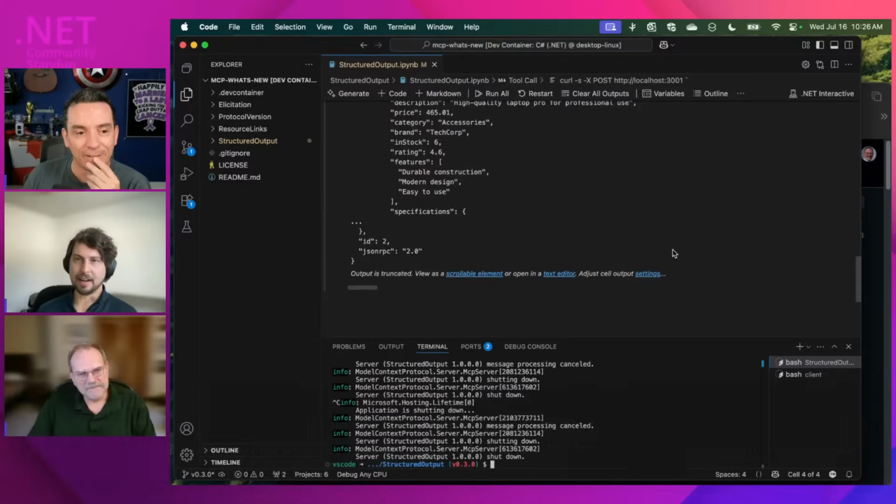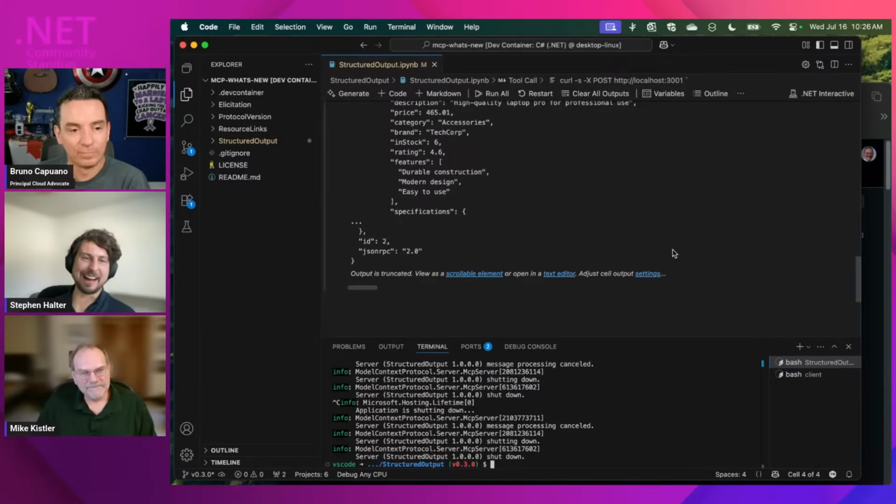Stefan? I believe so at the lower level. First of all, I do know by default, if you throw an exception, we hide it and give you a generic error message, as far as I recall. And this is mostly a security thing. We don't want to show the structure of your source code by spitting a stack trace back to the LLM or to the client, unless that's something you wanted. It's similar in an ASP.NET Core app with the error page. You have to opt in to a development mode for more detailed errors.